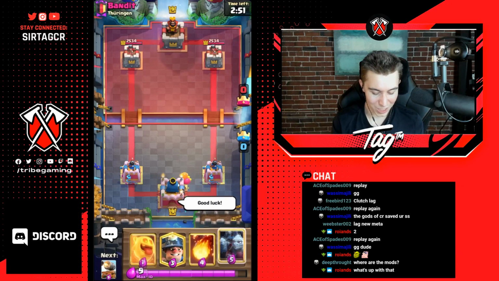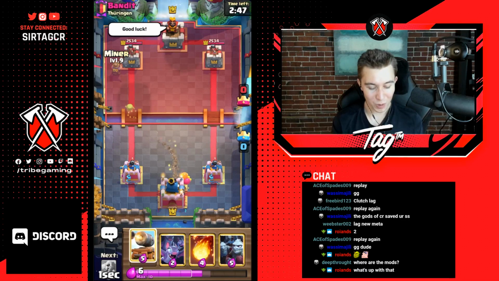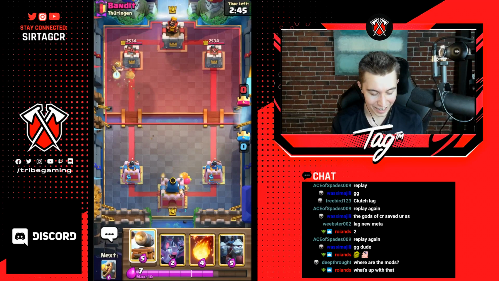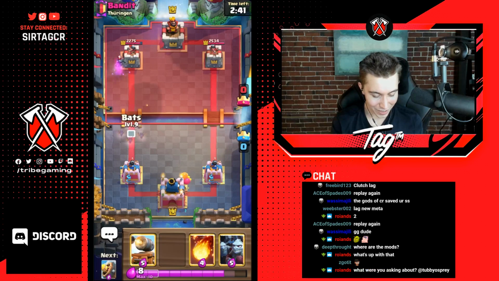All right, we got a game against Bandit. We're going to send out a good luck, and we're going to go for a Heal Spirit and Miner. So Tennis Ball is going to go connect, and it is going to provide us a lot of value, keeping that Miner alive even longer, giving us more damage.